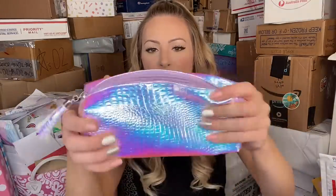First it says hope you like this — oh my gosh, it's like a holographic makeup pouch! I literally just went to Nashville and as I was packing, I'm like, I literally don't have any bags for makeup. So that is so perfect. I will definitely be getting so much use out of that.